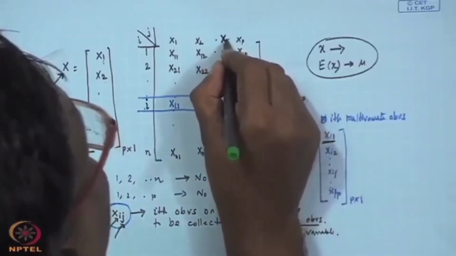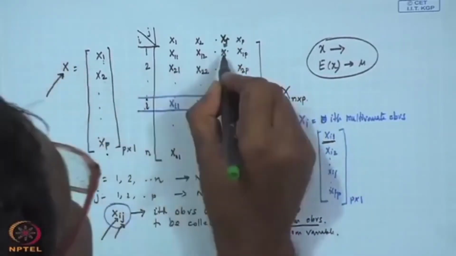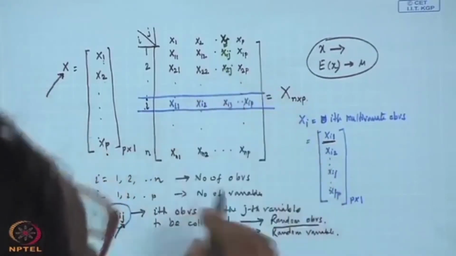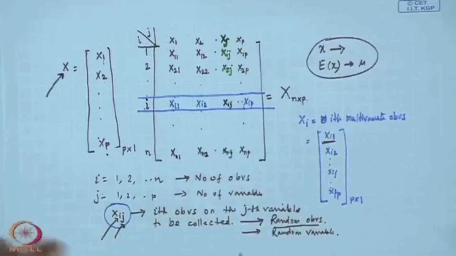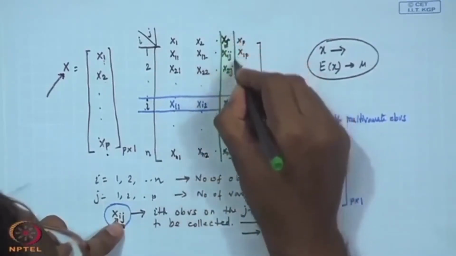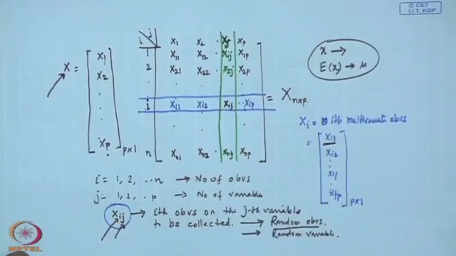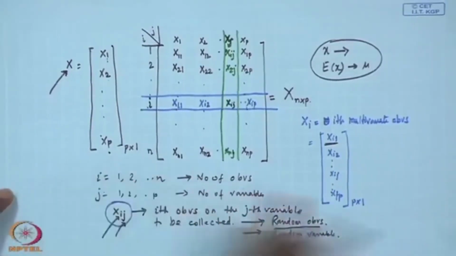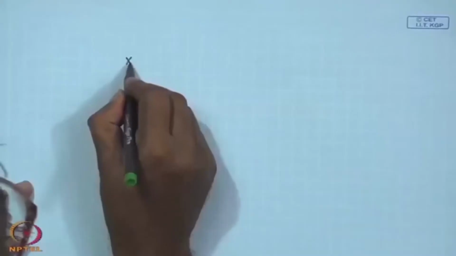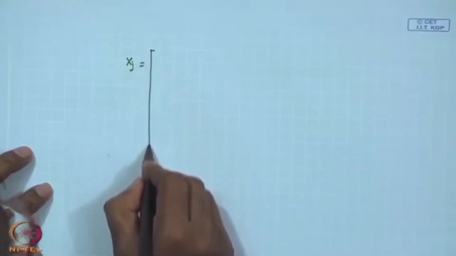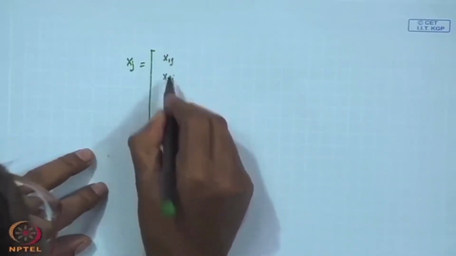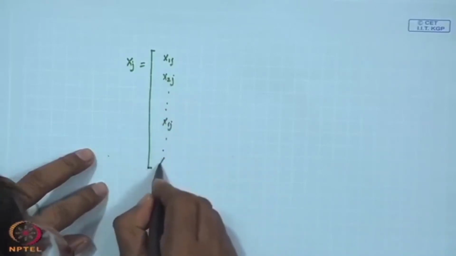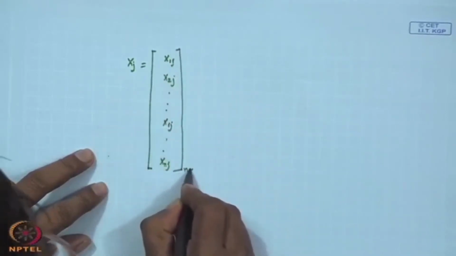Now, if I go by our general variable, which is x_j, then the observations will be observation 1 on variable j, observation 2 on variable j, and observation i on variable j, similarly observation n on variable j. So, you will be getting observations on a particular variable. If we write it like this, x_j is the n observations on the jth variable: x_1j, x_2j, like this, x_ij, then x_nj. It is an n cross 1 matrix.